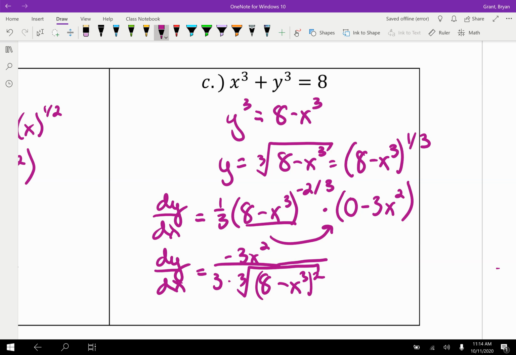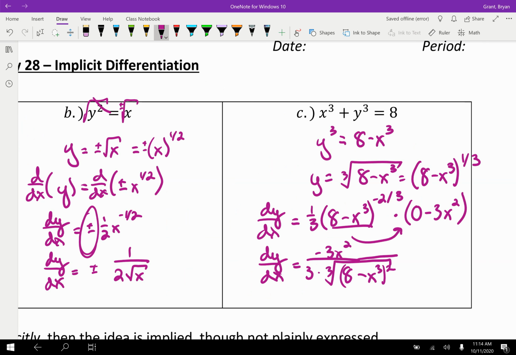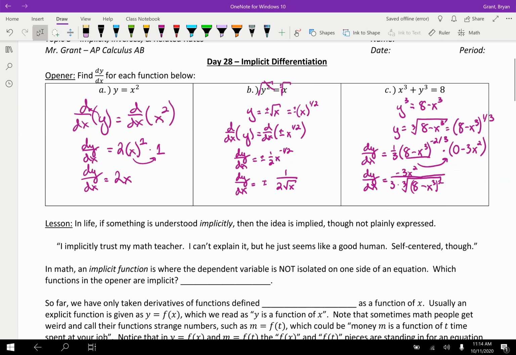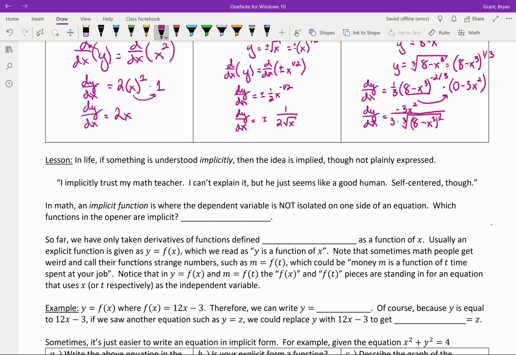Now, you might have noticed that some of these derivatives are pretty messy. I mean, they're doable, but having to deal with this plus minus here, or having to deal with this extra chain rule and the weird negative exponent, and having had to do algebra at the beginning is a little bit obnoxious. So let's go ahead and get into the idea of implicit differentiation, because what this is going to do is really just give us a different way to take a derivative that's going to be more efficient for a lot of the equations that we deal with, especially ones that don't have y isolated. Okay, and here's our main lesson for today.